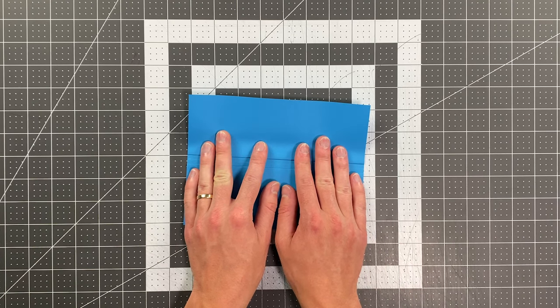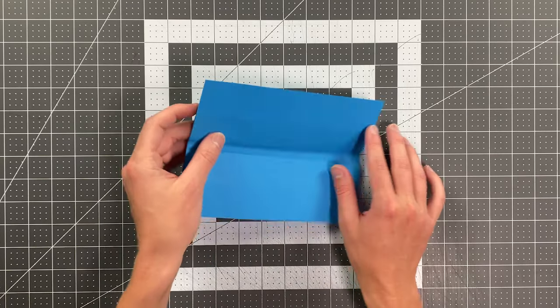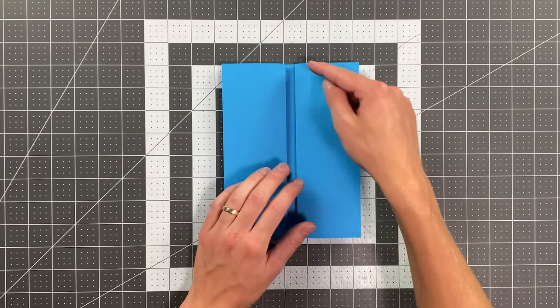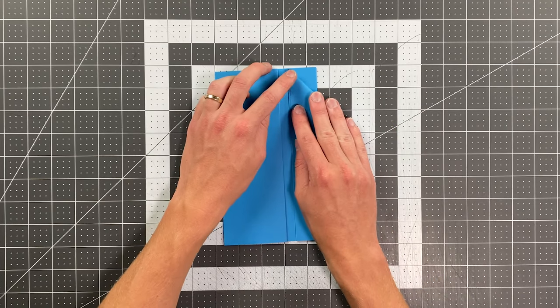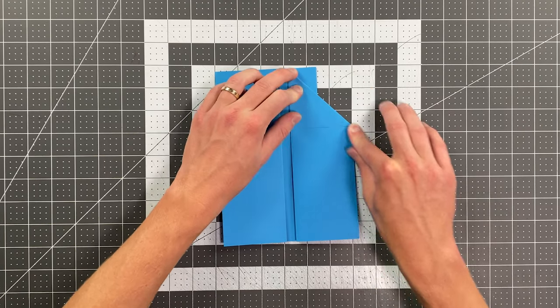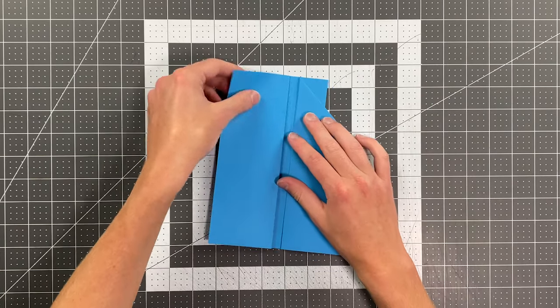You could even bookmatch the two sides if you want this to be exactly symmetrical, which of course is ideal if you can manage it. Now I'm going to take this top edge here and fold right to this edge, but I'm going to leave just a millimeter gap between this raw edge of the paper and that folded edge below it. And I'll do the same thing on the other side.